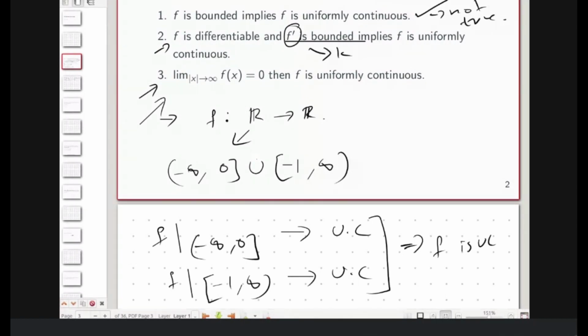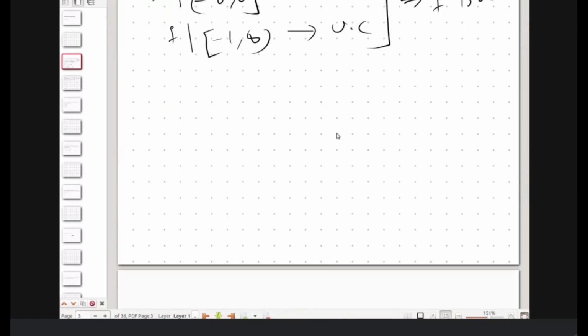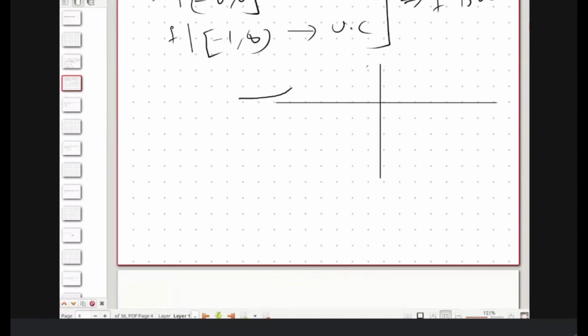Okay, so I suppose no one is answering. So let me give one more idea. This is not that hard. What we are trying to do is, you see how the function looks. This is my axis, and my function will go to 0 when it is minus infinity, and it may do something here. We don't know what it does here, and again it goes to 0, right?